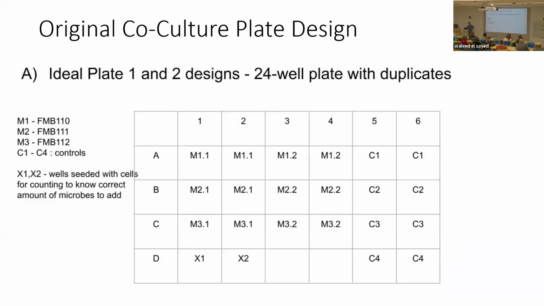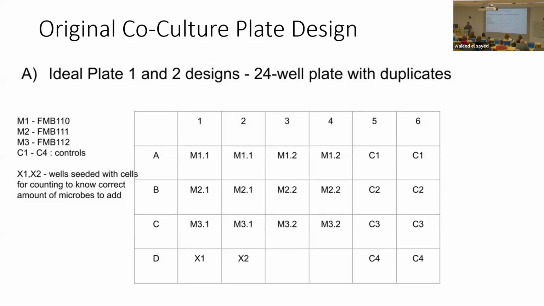So I'll briefly talk about our plate design. We essentially had this twice. One plate will have the transwell, one plate will have no transwell. We have 3 treatments from donors, and we would have 4 replicates of each donor treatment, 8 controls per plate, and we would get a nice amount of results to compare and contrast.